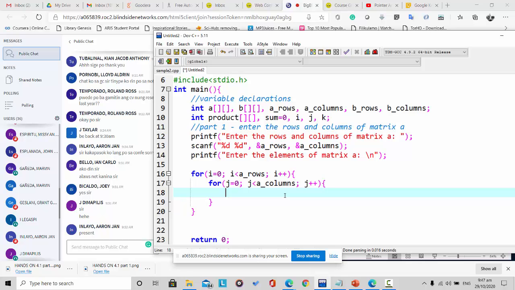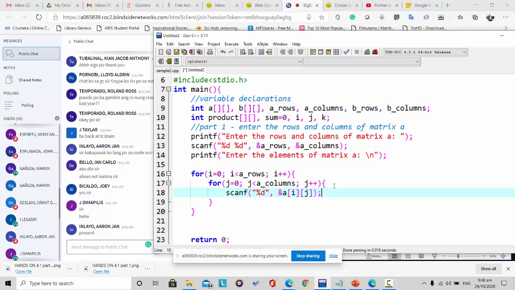So we need to use the function scanf and use the %d and use the ampersand symbol so that we can use it for our array A. And then the elements of the array should be the i and our j, which is for all the elements of the rows and all the elements of the columns.